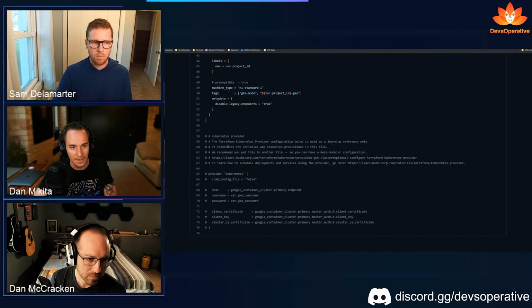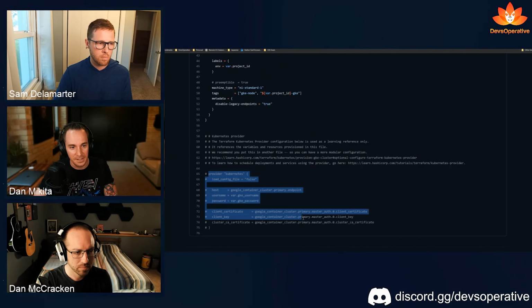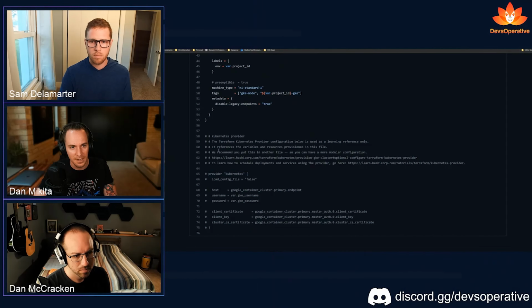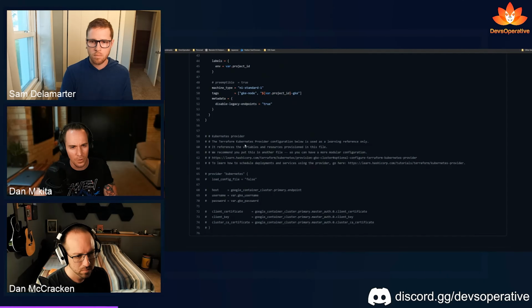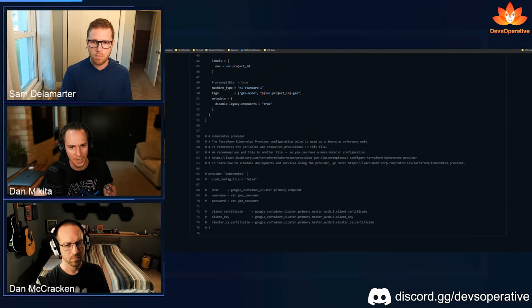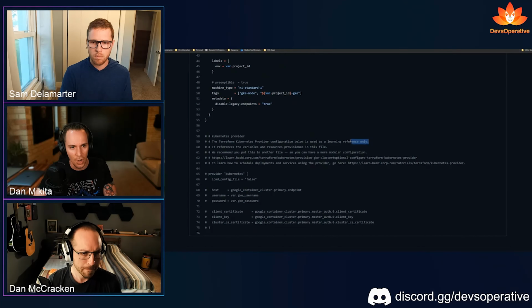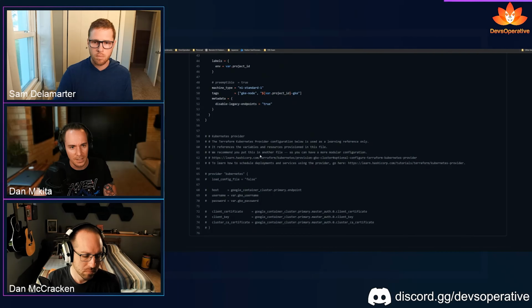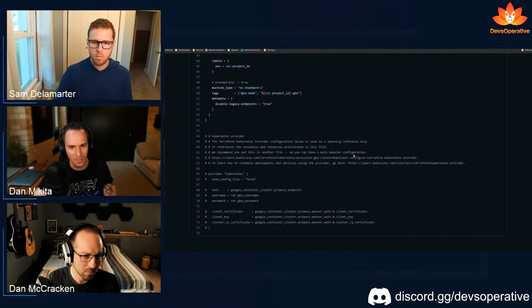Sorry. No, you're good. I just see this, which also calls out the provider Kubernetes. But it says Kubernetes provider. The Terraform Kubernetes provider configuration below is used as a learning reference only. It references the variables and resources provisioned in this file. We recommend you put this in another file so you can have a more modular configuration.